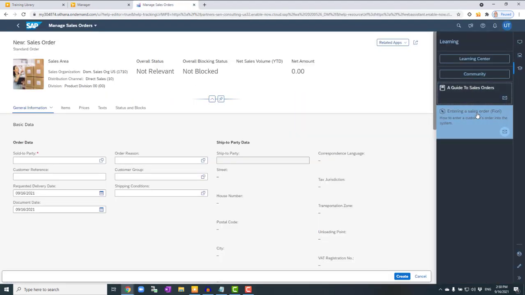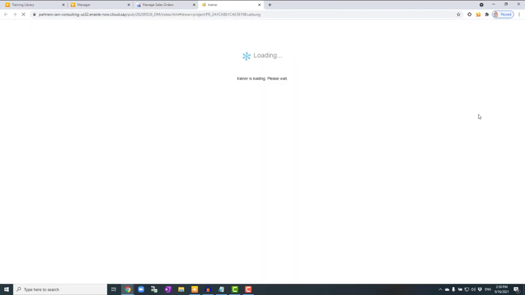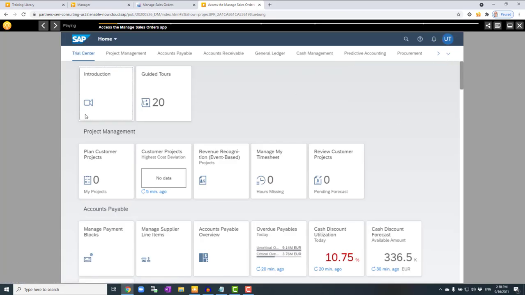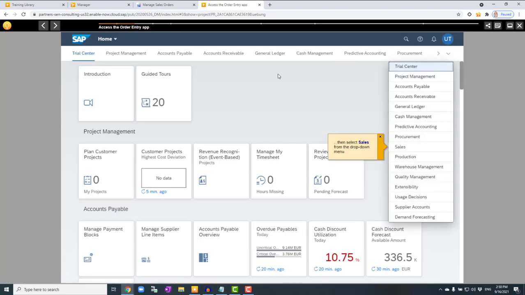If I go to the simulation here, this is a simulation. If I start that, I see exactly the same simulation that we saw before. Exactly the same way. You can see I've got my progress bar across the top. I can go through it step by step. I have to perform the actions exactly as it was before. I can get this to display in demo mode or in practice mode or concurrent mode. For this demonstration, I happen to have it in practice mode, so I have to do the steps myself.